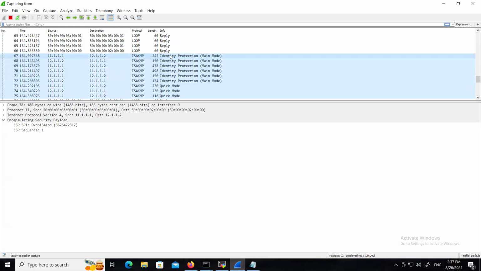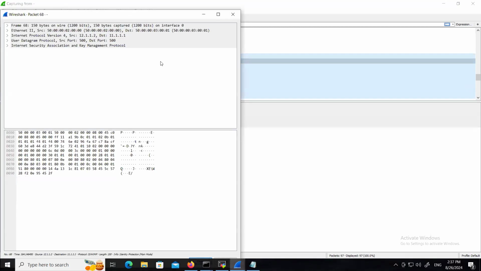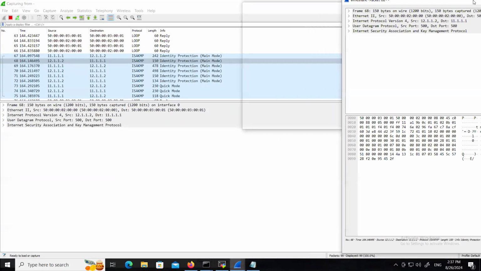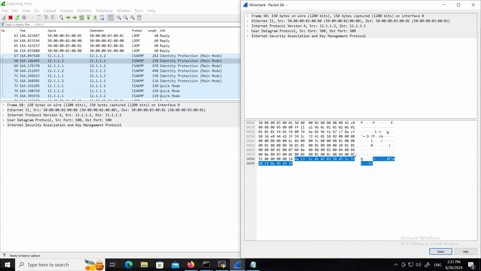Okay. So first of all, message number 1 and 2 we will compare. In message number 1 and 2, what are the things that are shared? What are the things shared in message number 1 and 2? Okay, the Diffie-Hellman group, vendor ID, hash, and so on. Then what else?